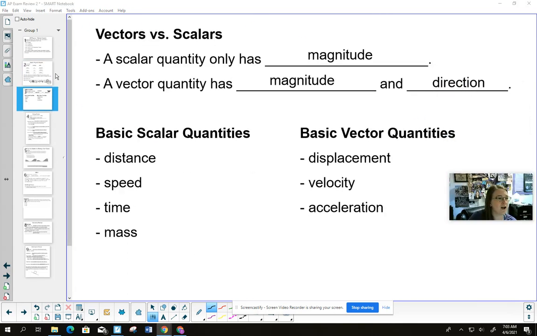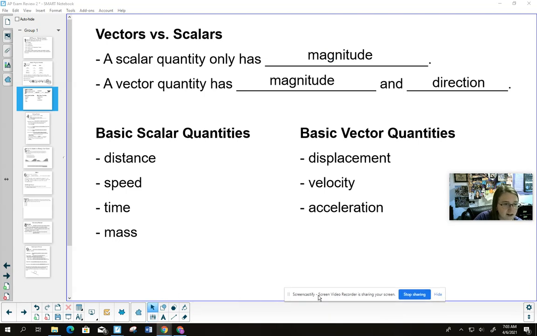Okay, the last thing I wanted to refresh your minds on here, I totally forgot to make these blank, but whatever, it's fine: scalars and vectors. So remember that a scalar quantity only has magnitude, meaning size, and a vector quantity has direction. Think of a vector gun shooting off in a direction. There's tons of different scalars and vectors. These are just some basic ones. Again, distance does not have a direction, because if I said, oh, I was 5 miles from here, that's no direction, right? That's just a distance.